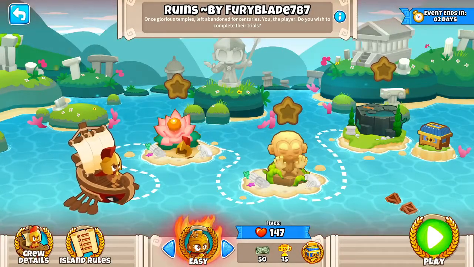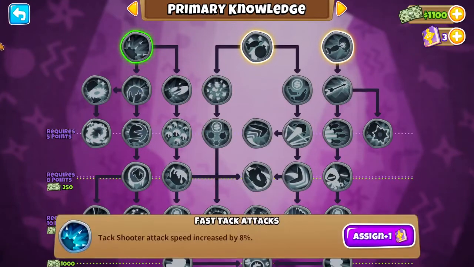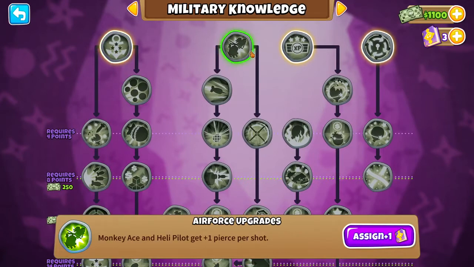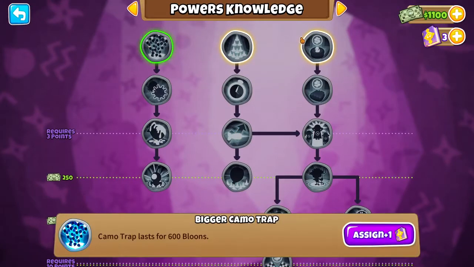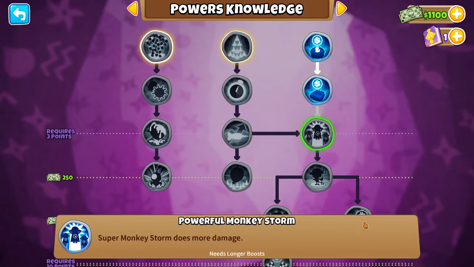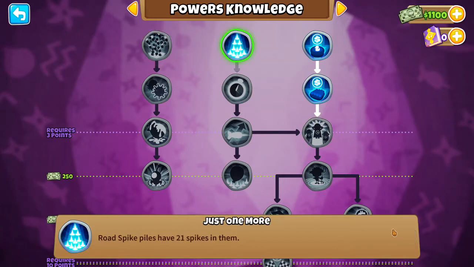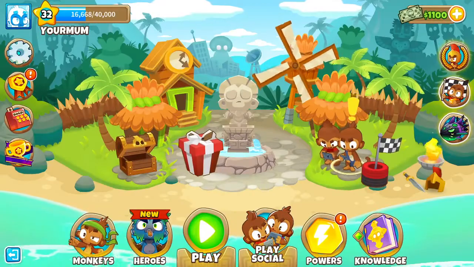What's this? No. Knowledge. I only have 3. Oh, Air Force upgrade, no. Powers, yeah. Just one more. Boom. We need 359,000.